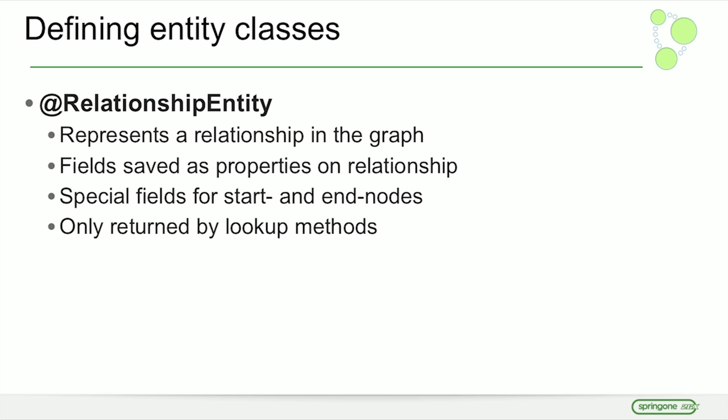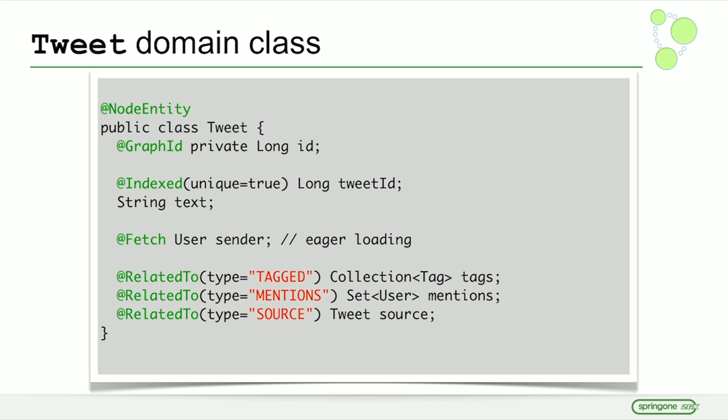And there's another thing. As I said, relationships or connections are first-level citizens in the graph database. So they are really not a kind of secondary thought or an add-on or something like that, but they're really important, and that's why you can also represent your important relationships as Java classes, and they are connected to two nodes, one start and one end node, can have properties and have a type, and you can deal with them like that.